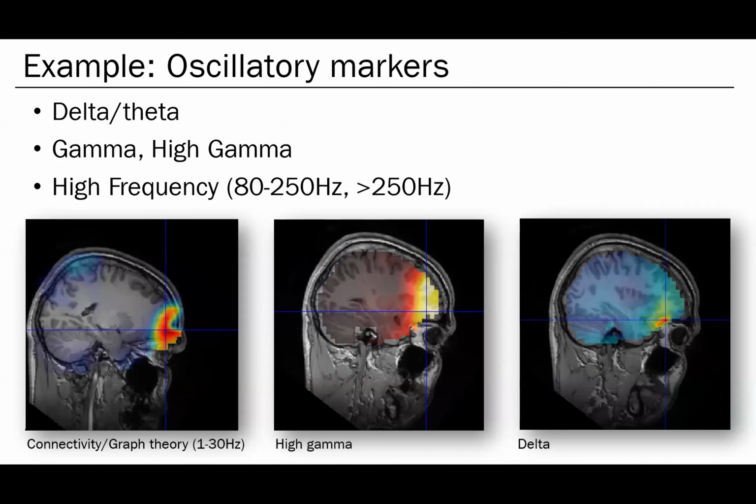This is an example of how that might look like in a patient with frontal polar focal cortical dysplasia. I'm showing here the slow activity in the delta band as well as fast activity in the gamma band. On the very left, localization using connectivity is shown. In this patient, we could probably have used any of those markers to localize the lesion. The question, however, is now whether we can also find similar in other patients. Let's go through these different types of activity.